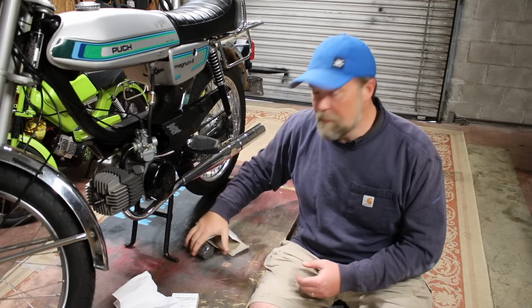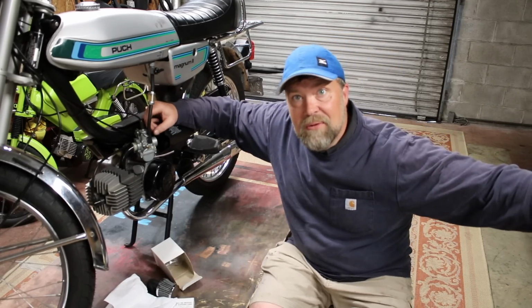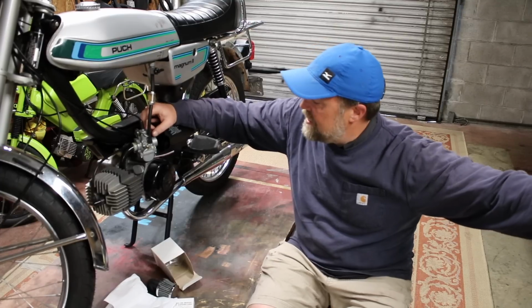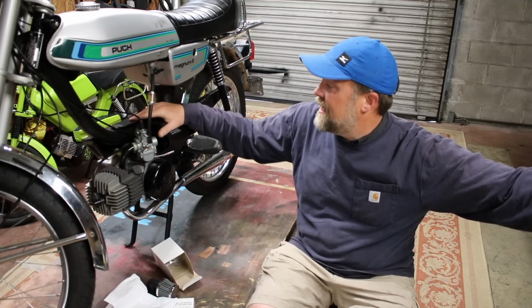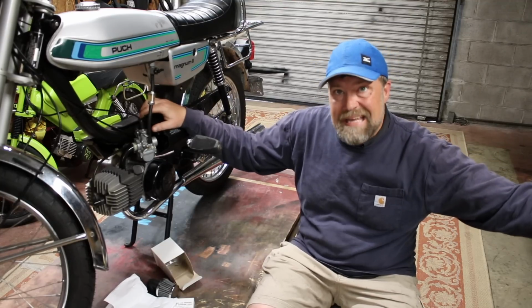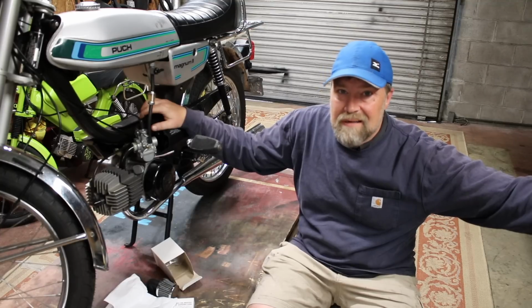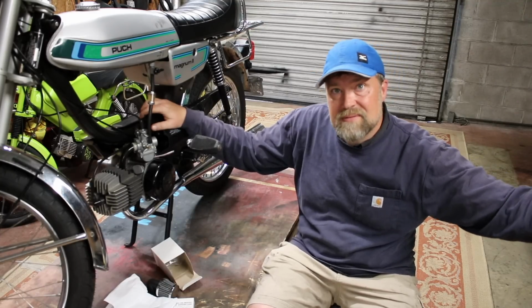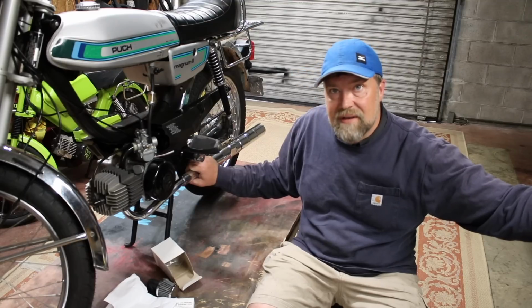And then the big boy. So, as much as I'm a Mikuni fanboy, I am also a Homoet pipe fanboy. And I love those things, but unfortunately for the last couple of years, you haven't been able to get them. I think I could probably still get it if I ordered it from a European website, but here in the States, I've given up hope.